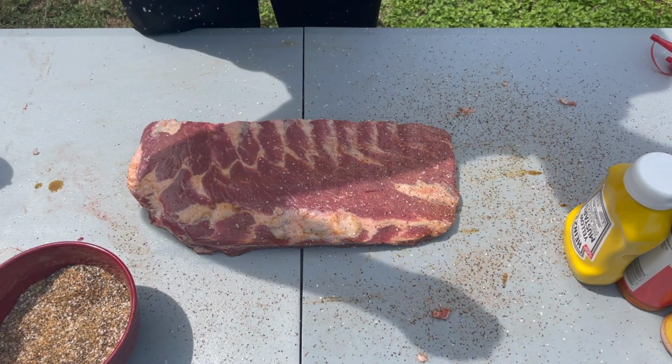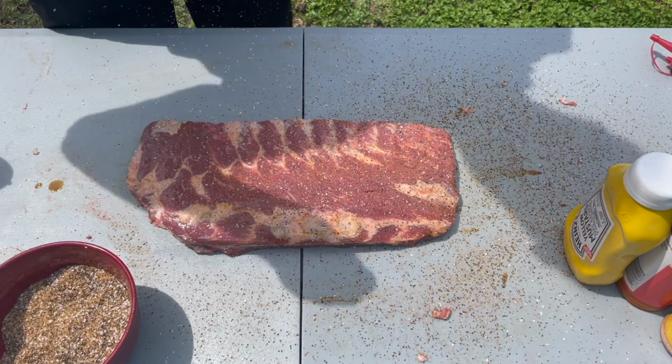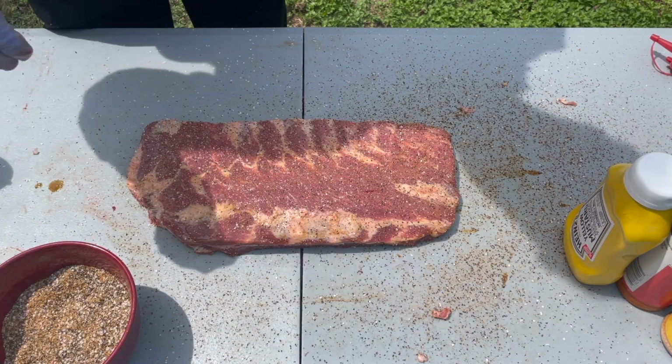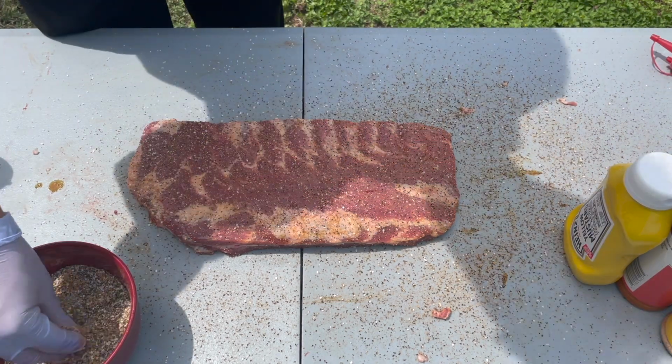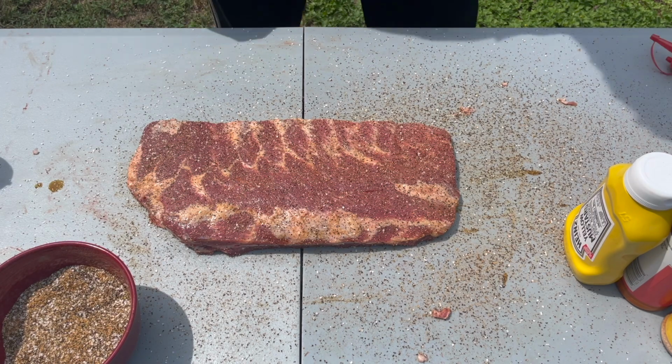You could replace it with that. You could replace the Lowry's with anything, and you're still looking exactly the same. You're looking really good. I mean, it just won't taste like mine. It'll just be different. That's the only thing. Like the Lowry's is not that big a deal. It's not the end all be all of barbecue.